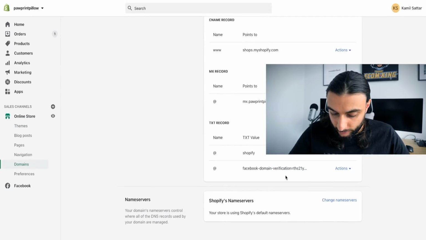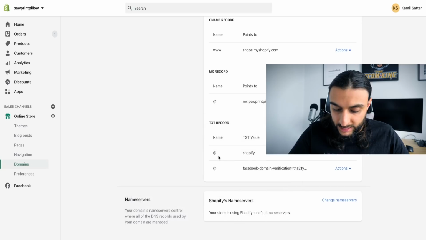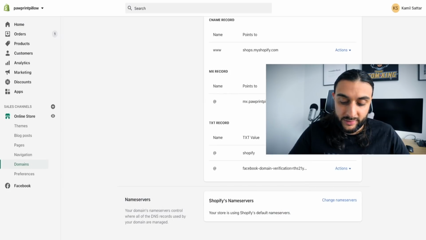And let me show you an example of what I've done here. So as you guys can see here, I've done mine here on the TXT record, and it should show it here. So if I click edit, you guys can see exactly what I've done. I've called it Facebook domain, and then I've basically just called it F as the name. So if we go here, edit, you can see I normally just put an F in there. If not, I just leave it blank.